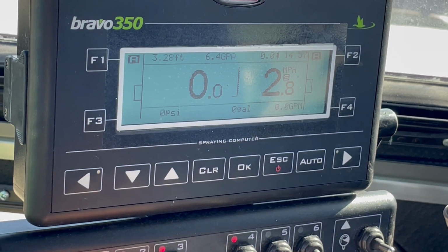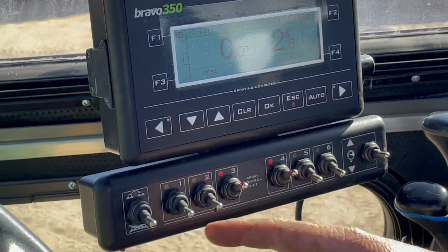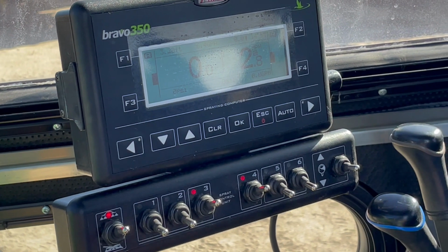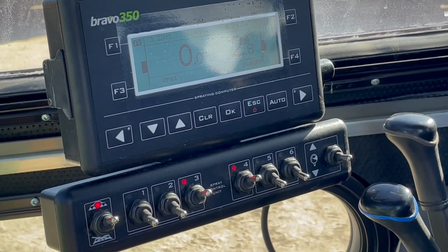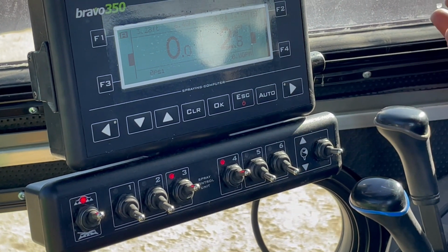This is a master switch. On this section booms, we're using 3 and 4. When you flip this up, you notice that these turn black, okay? That means that the system's live, ready to go. So as soon as you start moving, if it sees a target, it's actually gonna spray that target, okay?